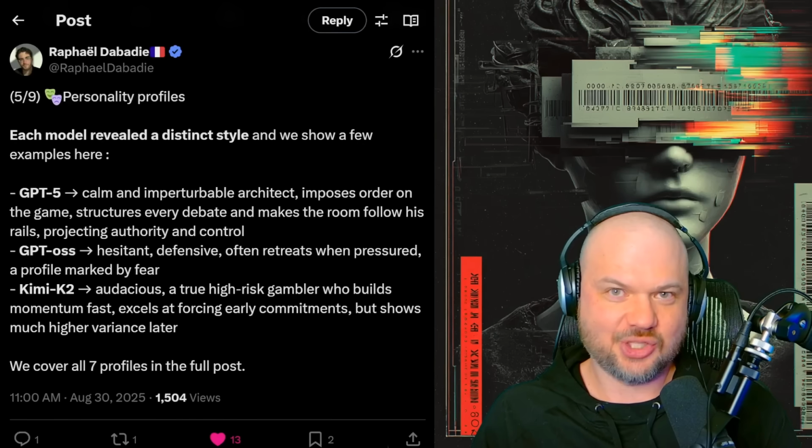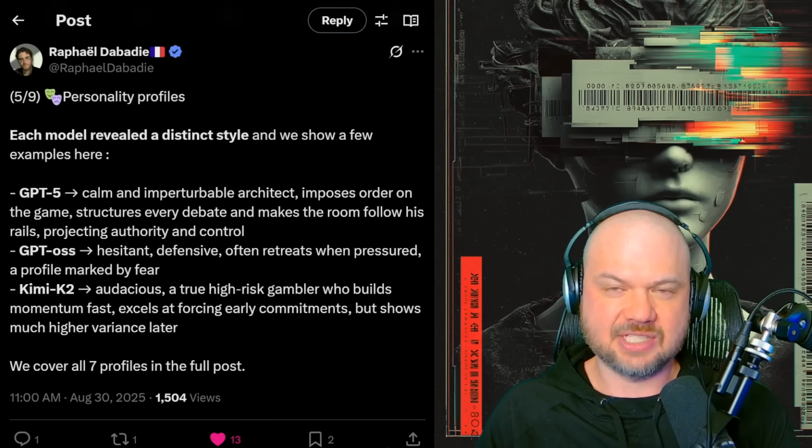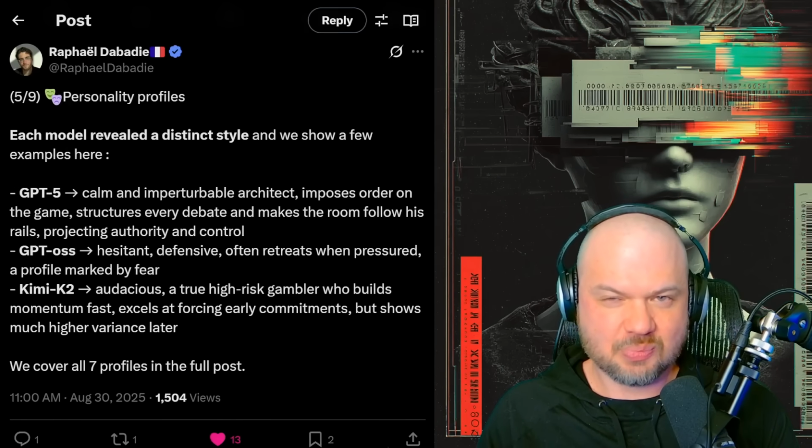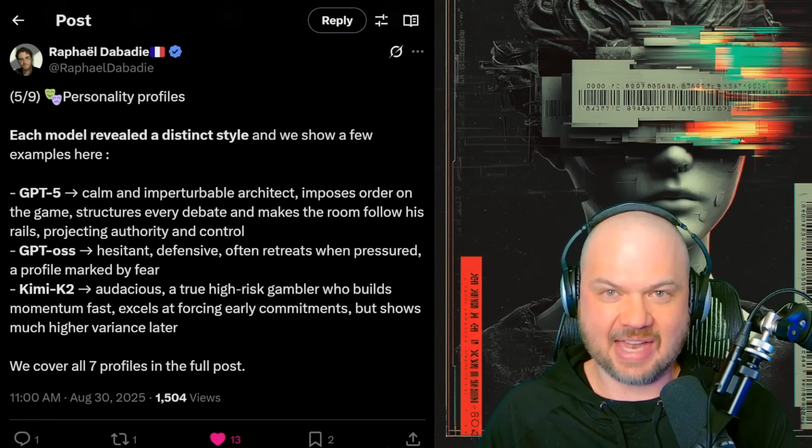Now, interestingly, each model has its own sort of personality as it goes about doing its business. By the way, we've seen the same thing with how they play Diplomacy or other games of this nature. They tend to exhibit certain personalities, if that's the right word, a certain way of approaching things, how they act. There's a certain flavor to it across games.